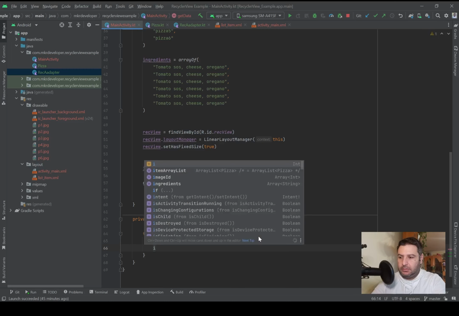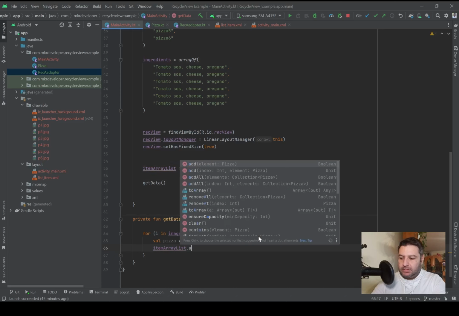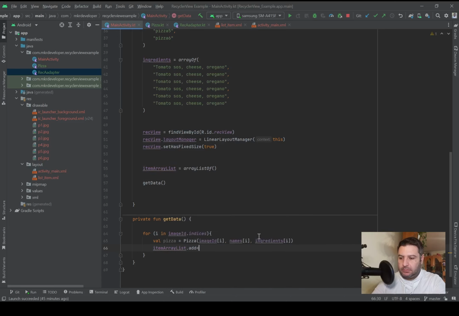And item list array dot add, our created pizza will go to the oven.